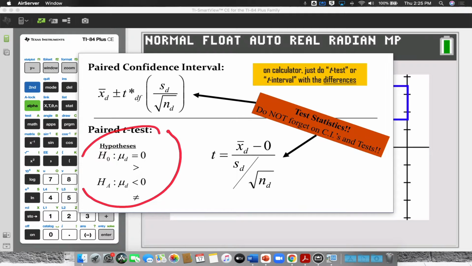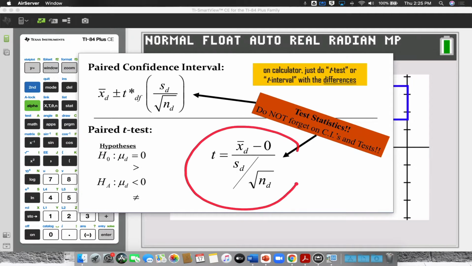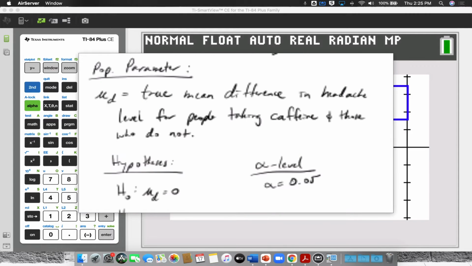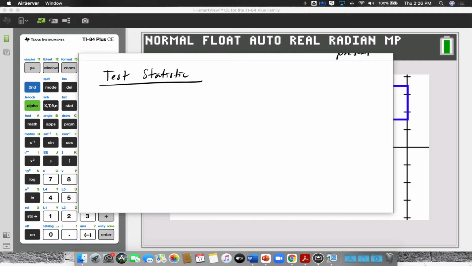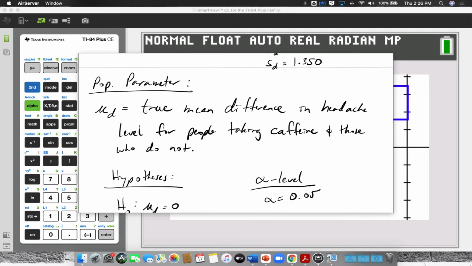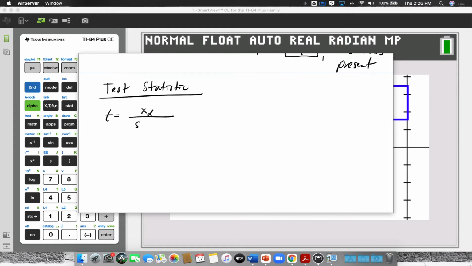We've already done our hypotheses, right? So we don't have to worry about that. Oh, is that what you said? Oh, okay. So x bar d minus 0, you don't have to write the minus 0 part, because mathematically, if you subtract 0, it's always going to stay the same. There's no value where if you subtract 0, it'll change the value. So you don't have to put the minus 0. You can if you want. It's technically part of the formula, but you do not have to. And then what was the bottom? Standard deviation of d over the square root of nd.